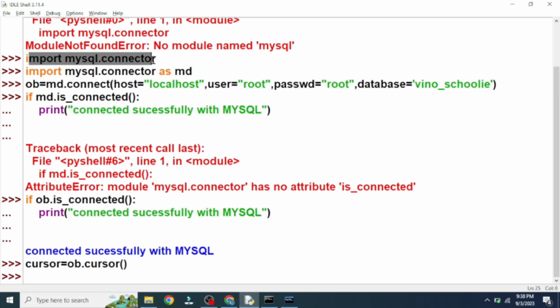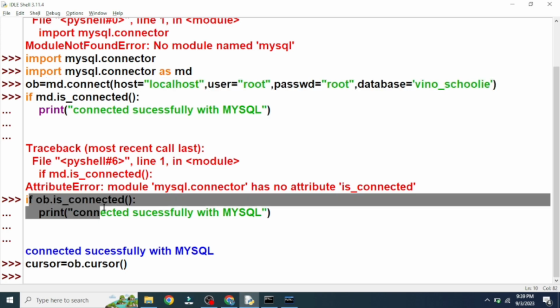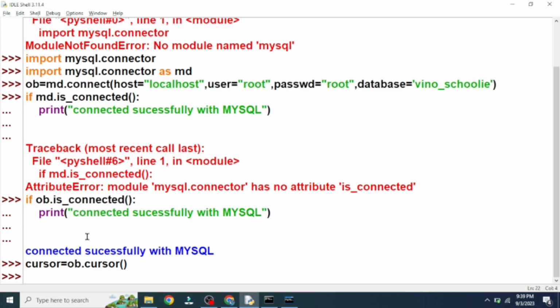First step, we have to import mysql.connector. Second step, we have to create an object on the left side, and on the right side we use the connect function to establish the connection between MySQL and Python. After the connection is established, checking the connection is optional. After that, we have to create one more object by using the cursor function.